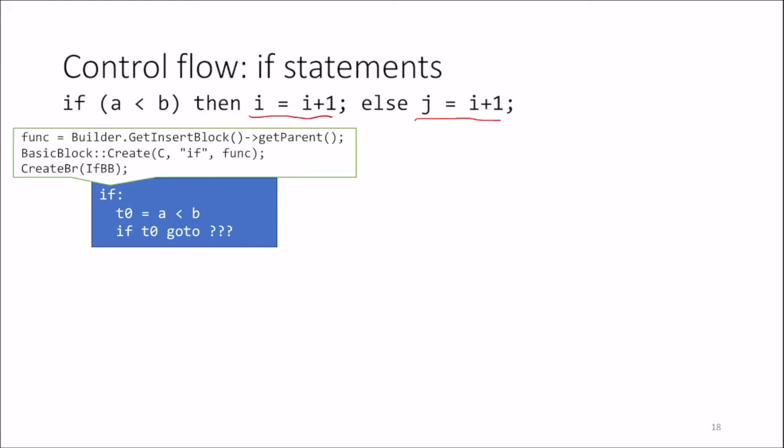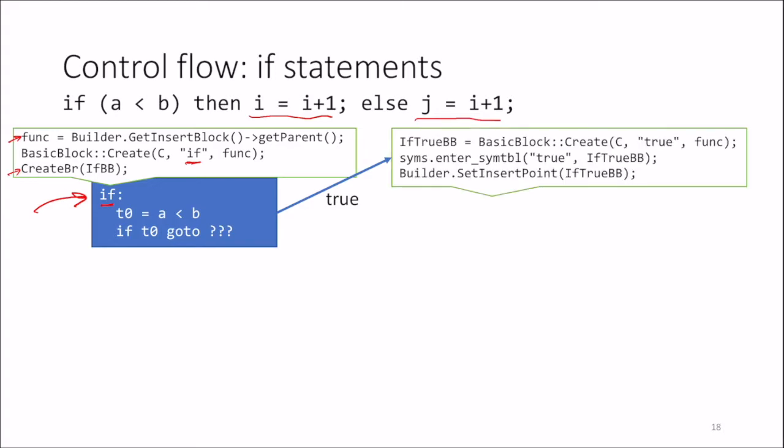As we saw in LLVM, you can figure out which is the location where we want to insert these statements. And then we create a new basic block called if, which is what's happening here. This if is what's created here. And then as soon as you create the branch, it does a goto into that branch. So that's what this create branch is doing. It's just saying start by executing this if block. What do we do when this is true? If it's true, we should execute the if true basic block. So this is the little bit of LLVM code, a little bit abstracted out.